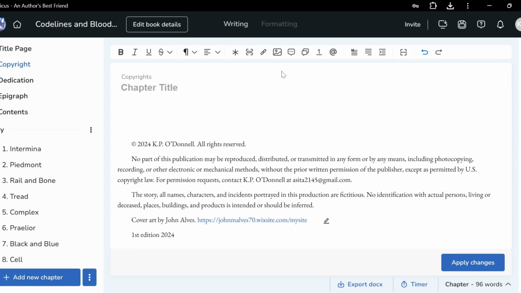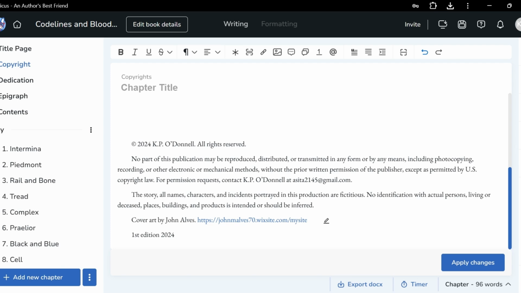But either way, I hope to be writing for a long time. I'm not going to recreate this over and over again. One of the great things is that Atticus already has a pre-written copyright page for fiction stories, for novels. I basically took all of this and then I replaced it with the year. I replaced it with my email address. I talk about the first edition. And then I also gave my cover artist, John Alves, a shout out as well, because he absolutely deserves it. So rather than reinventing the wheel every single time from scratch, Atticus already has these pre-made.